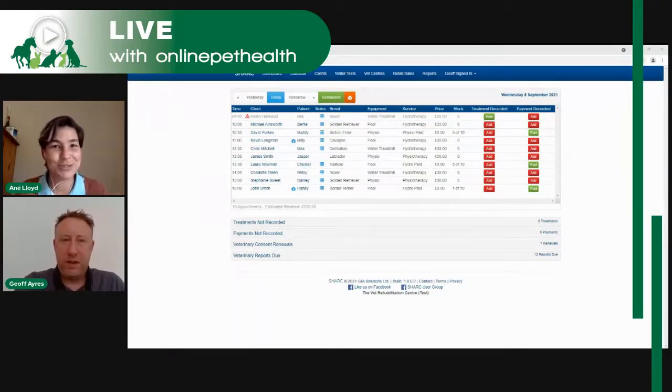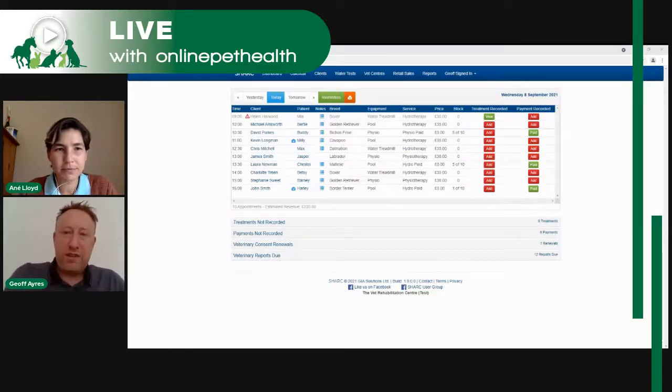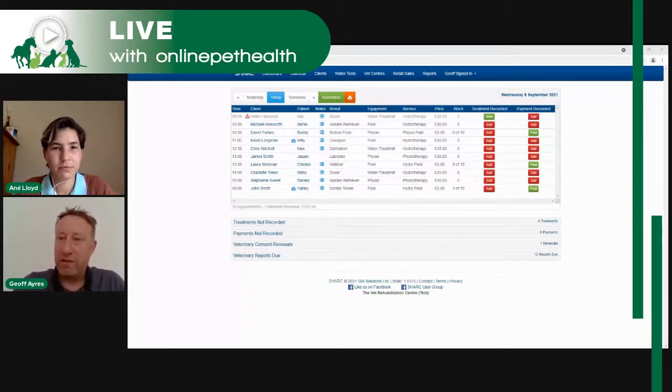Is this the first screen you see if you log in? Okay, yes, this is the dashboard. So here you can see all your appointments for the day that you've got booked in. You can see straight away at the top, the first appointment has this warning symbol on there, and this is the alert system that I was talking about. So if we click on that, you can see what the alert is. And again, when we go into the calendar, you'll see that the appointments that have those alerts are outlined in red as well. So the dashboard really works in terms of keeping you up to date with your record keeping, and that is the sole purpose of it.